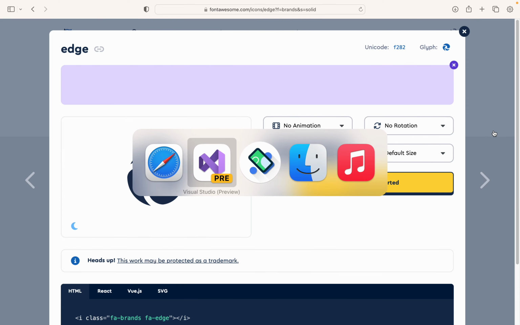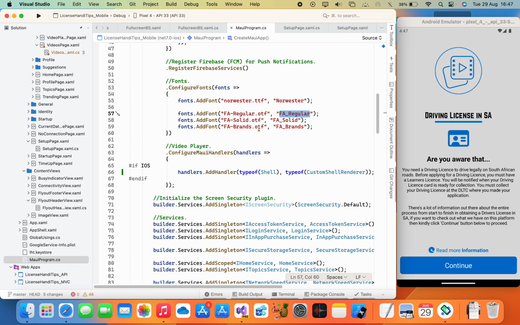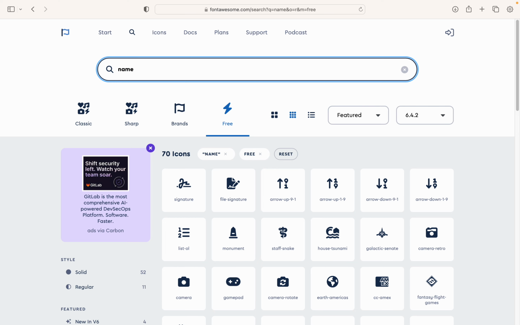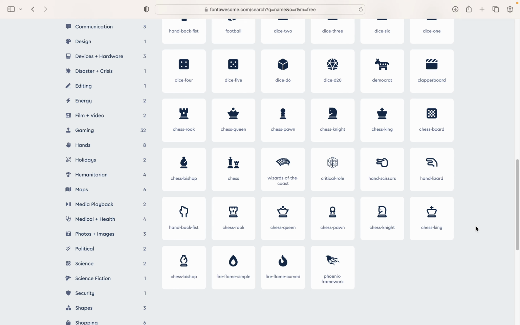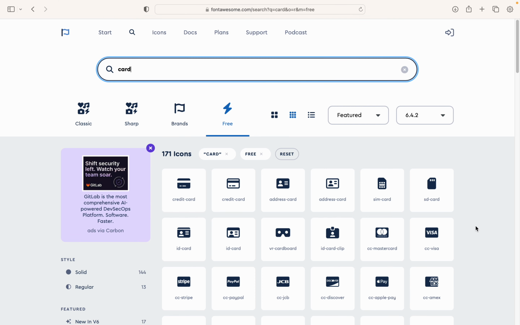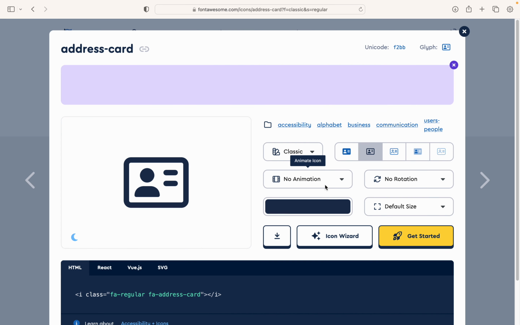Let's see which one this is. Let's search for that one. Let's just say name something, card or something. Card. There we go. Regular. I think this is the one. Yes, because it's a regular.